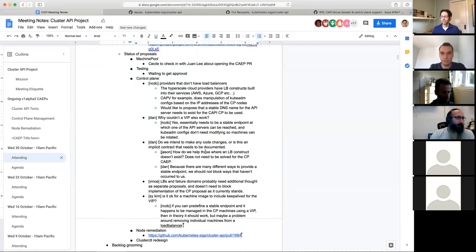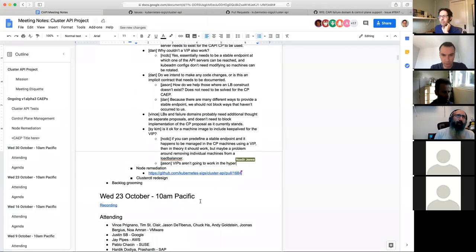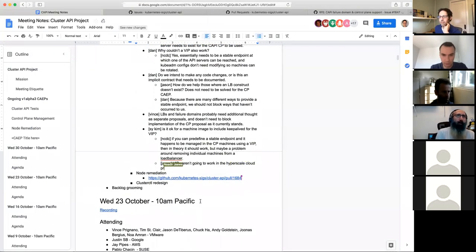I also think one of the challenges here is that there are going to be limitations in a lot of the cloud provider environments that wouldn't allow this to work. So if there are or aren't some type of image requirements, it may be related more to infrastructure provider implementations and less to a generic requirement across the board.